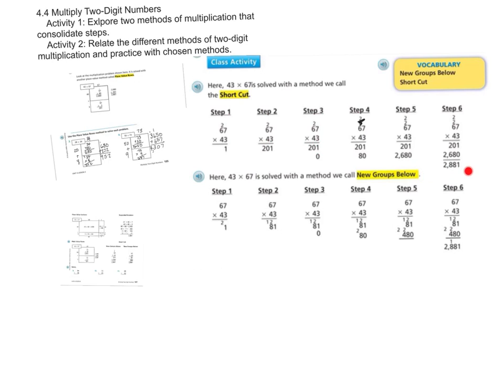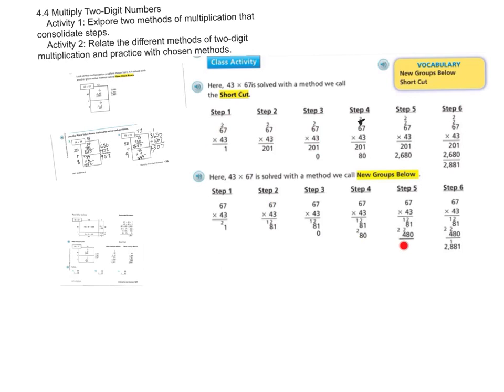Now, the only difference between new groups below and this shortcut method above here is, as you can see, instead of putting the 2 above the tens place, it puts the 2 down here. So here you actually see the 21 very clearly. And so when you go to do the 6 times 3 is 18, you write it on top. So hopefully you're seeing this diagonal. Then you still do the placeholder. Then you do 28 and you do 24.